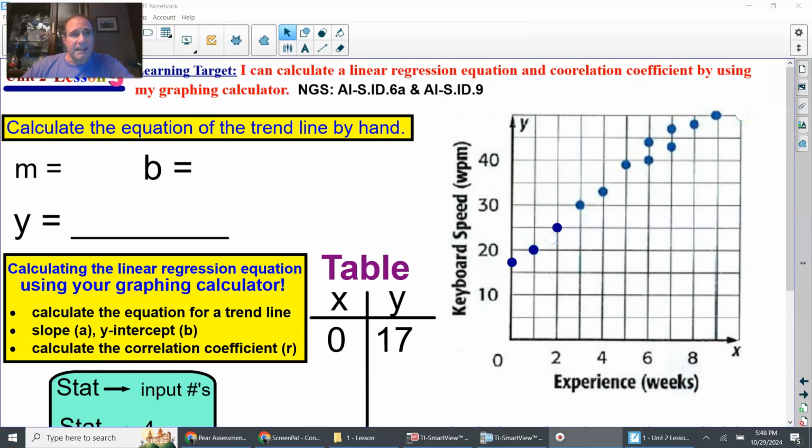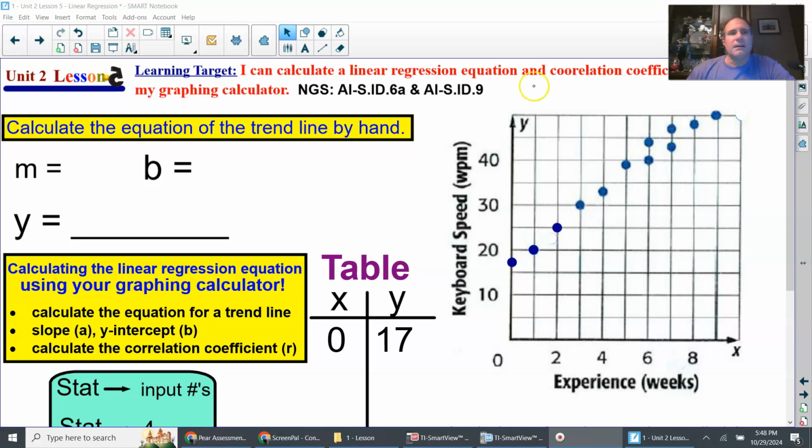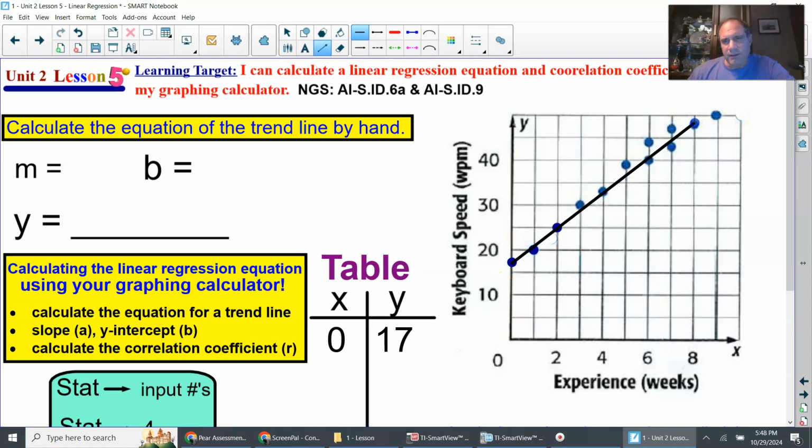So talking by hand, let me move my face over here. The trend line, basically we're going to calculate the equation of the trend line by hand, and we are going to first go ahead and draw a trend line like that, and it goes through the center of all the points. I think that's probably the best one right there. You could draw the trend line through the center of all the points.